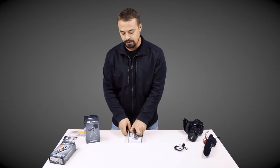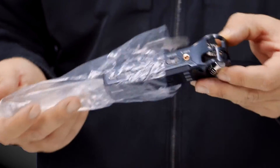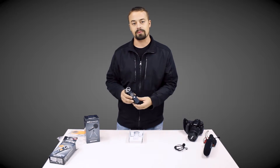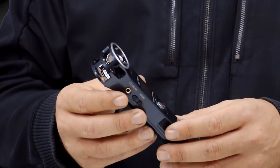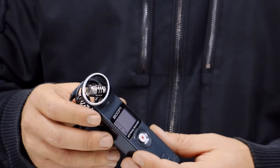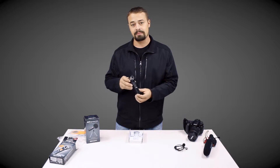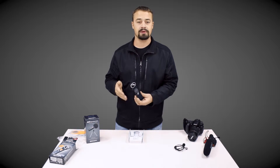Taking it out of the plastic, the first thing I notice is it's very light. The positive side of being light is that if you're going to mount it on top of a DSLR camera, hook it to your belt clip, or run a boom pole, that's less weight to carry. On the flip side, it's very light, which tells me the build quality might not be as superior as recorders like the H4, H5, or H6. A simple drop onto concrete or into a small puddle and this thing is history.